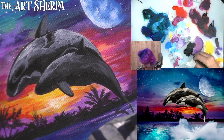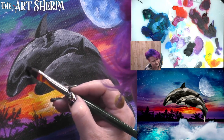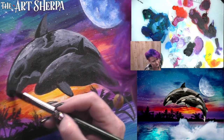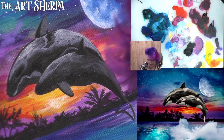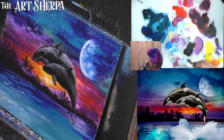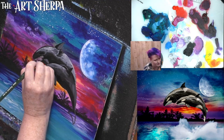And if I need to blend at those edges, like if my black got dry, I can always come back with black, can't I? So even if you lost your wet edges, what can you always do? Always come back with the black.